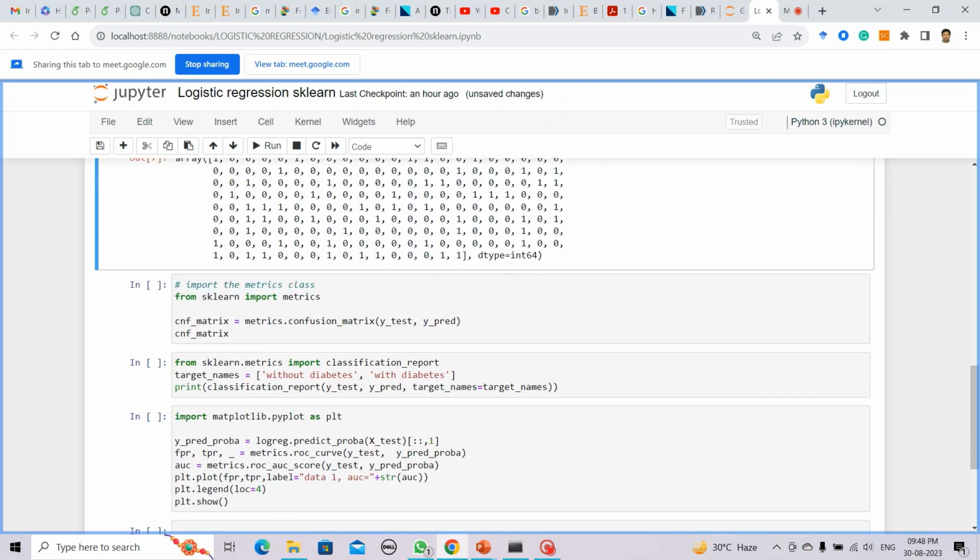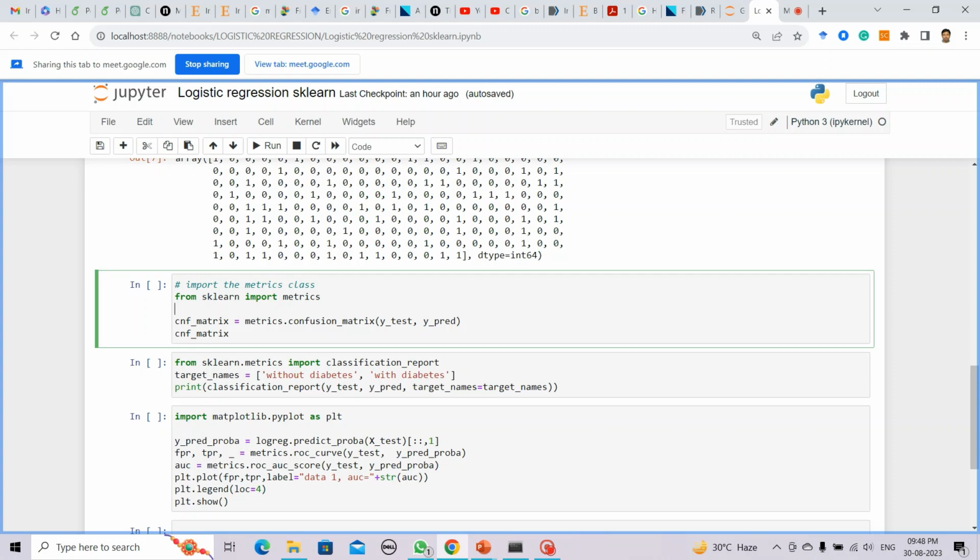Anyway, so let's further proceed. Now here is something that I will show you that we already have learned as a theory in our previous classes, that is how to check the accuracy of the model. I hope you can recall that the accuracy of the model can be represented in different ways, for example precision, recall, confusion matrix, accuracy, and many more, right?